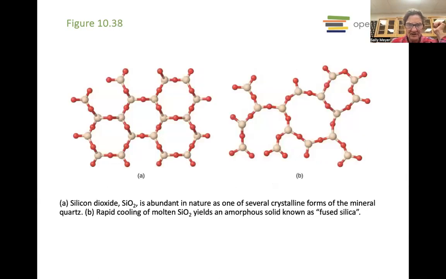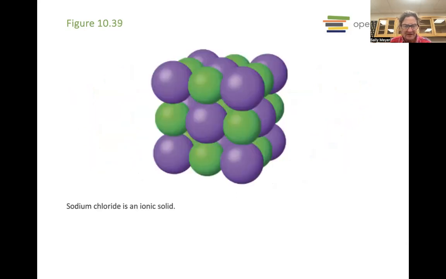And so when we look at silicon dioxide, which is sand, it's a very, very ordered structure on the left-hand side. When it's in sand, it has these hydrogen bonds. No, it doesn't have hydrogen bonds. It just has strong dipole bonds between the oxygens and the silicon. Versus on the right, it's amorphous, so it's not as ordered, and that's the form it takes when it's in glass.